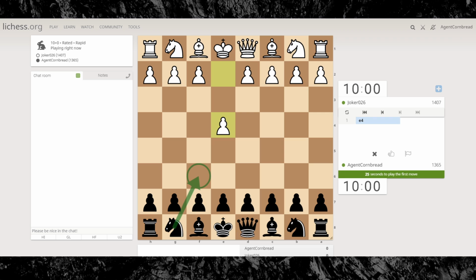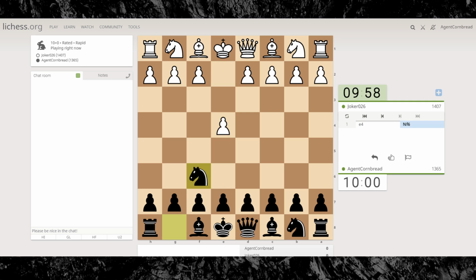Do we go for Alekhine or do we just go for a standard? Let's keep trying Alekhine. You know what the heck? We've been playing it quite a bit lately, just trying to get some good games in. So we're going to move into the Scandinavian. We know about that one.